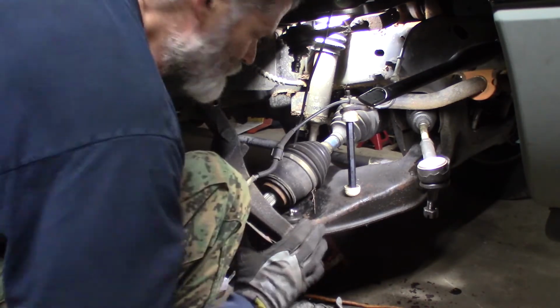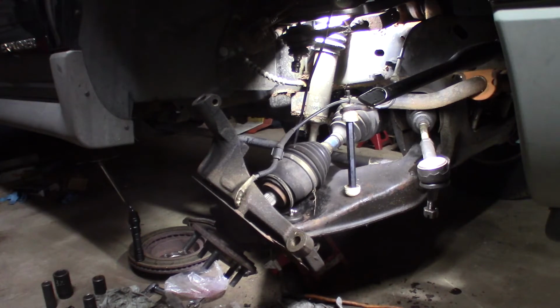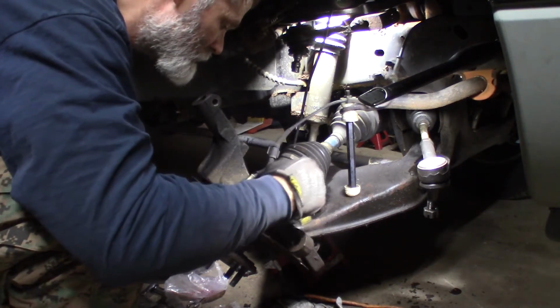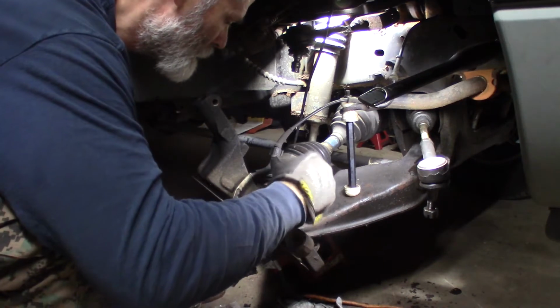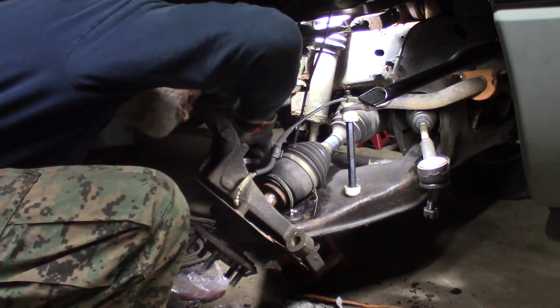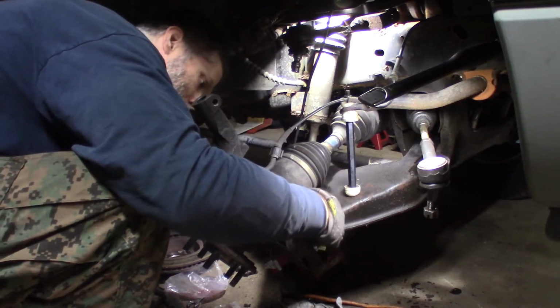Let me see if I can get that. You know what? Do yourself a favor. Put some anti-seize on that before you put it together. Always a good idea. This makes it easier for whoever's got to get in here next so the axle doesn't hang up in the bearing, in the splines. Try to keep it off yourself. You won't, but you can try. It gets all over you. Not on the threads, just on the splines. Have some thought for the next person, whether it's you or not, that has to be in there. It's always a good idea.